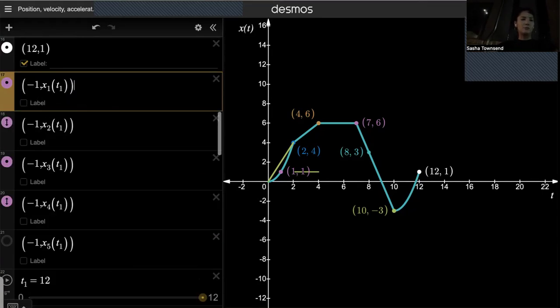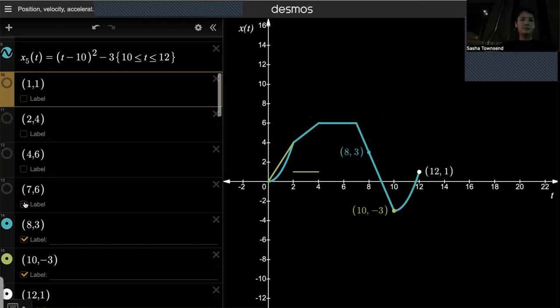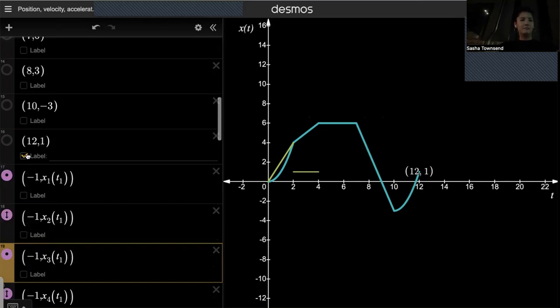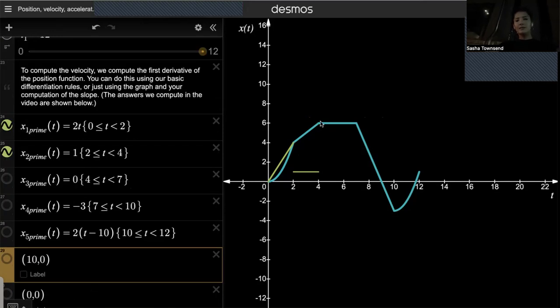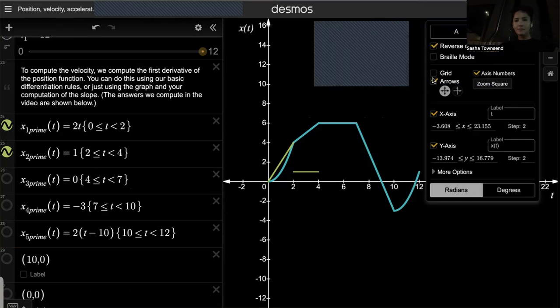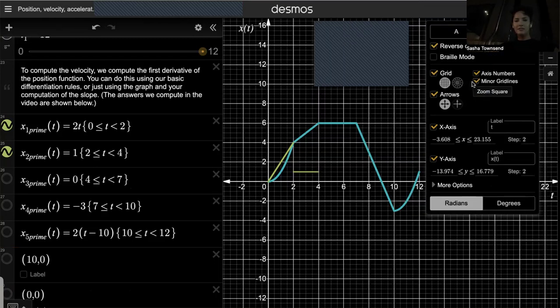Actually, we should probably get rid of all those points. Just get rid of the labels. Just make the graph a little bigger. And then on this line segment, our x value is a constant 6. It's a little bit easier to see if we add grid lines. Oh, goodness. Might be a little too much. It's quite a few grid lines.